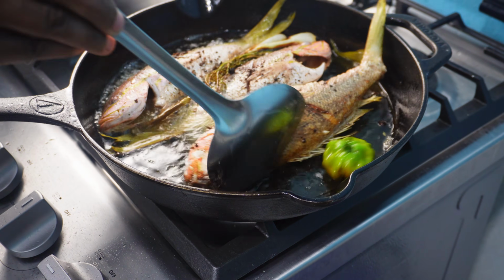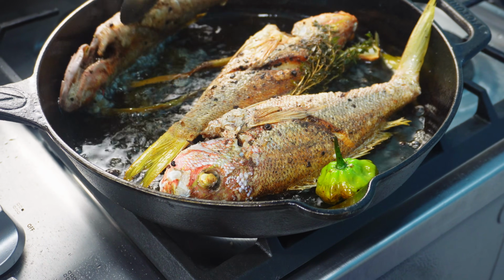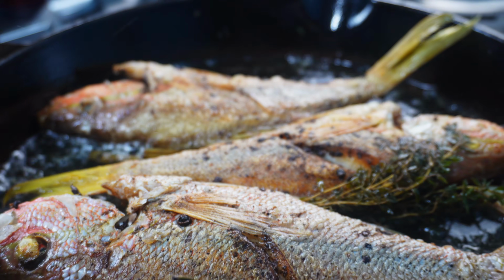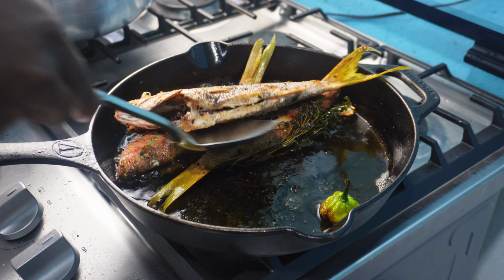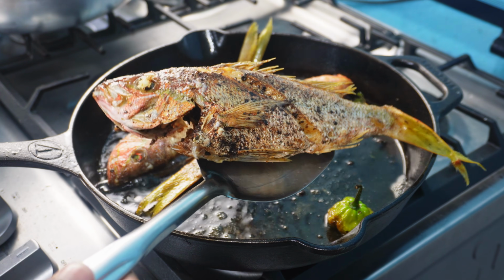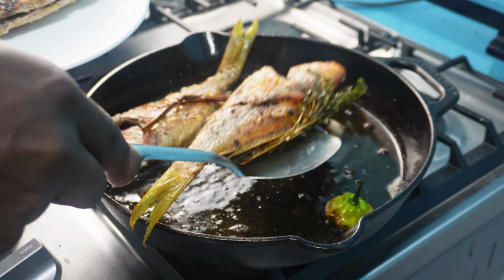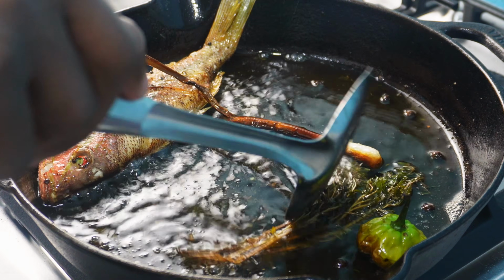High flames is so I can crisp the skin really fast without cooking the fish too much. Most fish cooks right through very quick, so this can be a challenge. This is undercooked, but if it wasn't, it would be really delicious as is, without getting to the brown stew part. You don't have to do a lot to fresh fish to make it taste really great. I'm just going to get these out of the pan and set them aside.